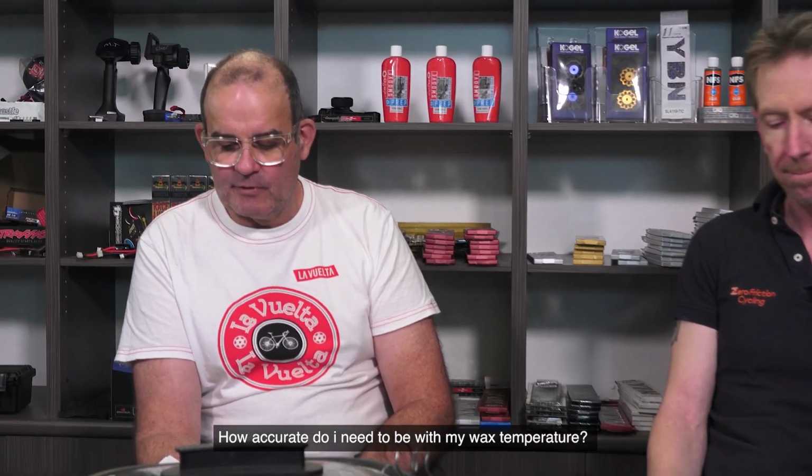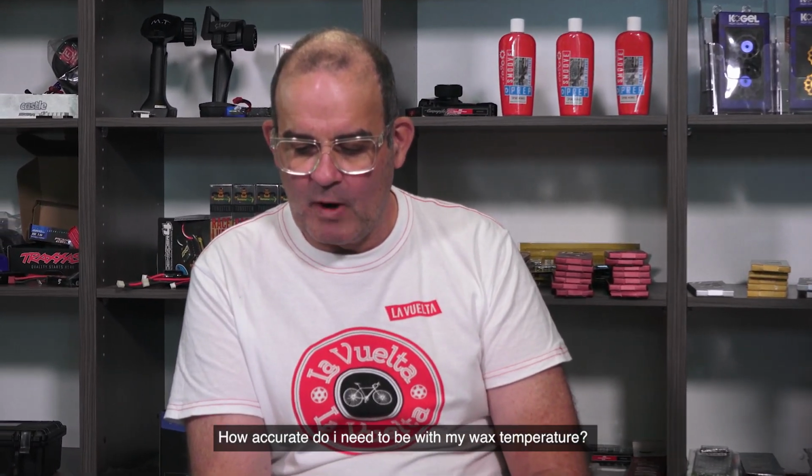Okay, how accurate do I need to be with my wax temperature? Not very. With a slow cooker on low, depending on the fill level and the ambient temperature, your wax is going to get somewhere between basically 70 to 100 degrees. Anywhere in that range, you will get a perfectly good waxing. The recommended temp on, say, the Molten Speed Wax website is 93 degrees Celsius. You don't have to get it to 93 degrees Celsius. Anywhere between basically 70 and 100 is perfectly fine.